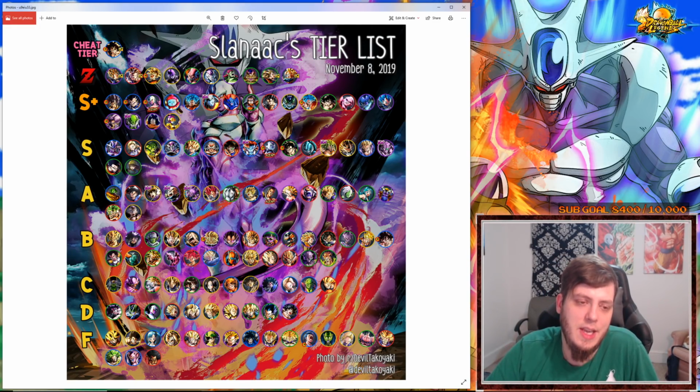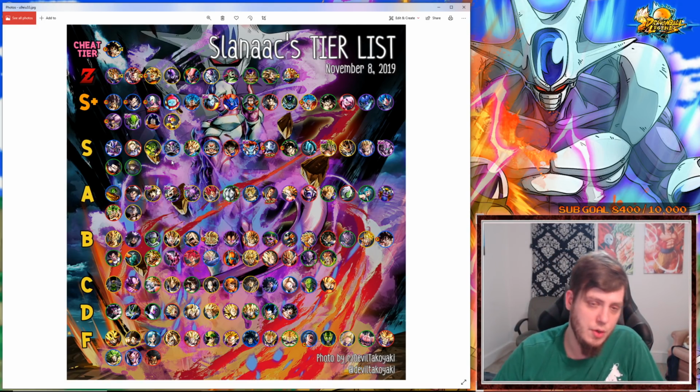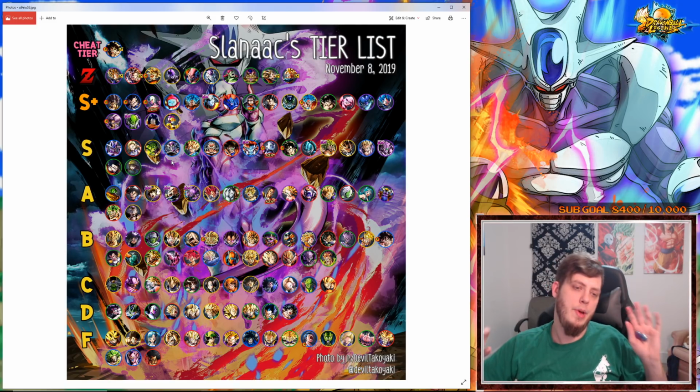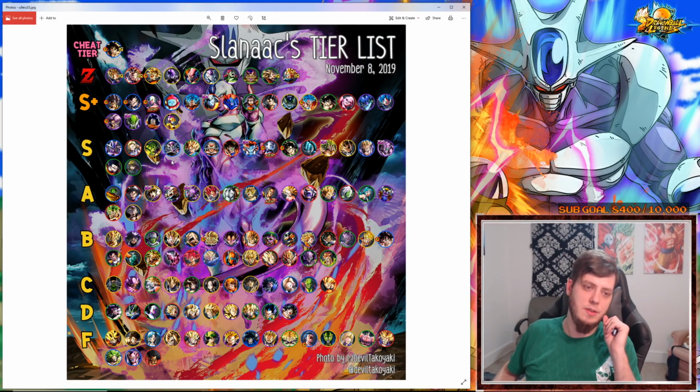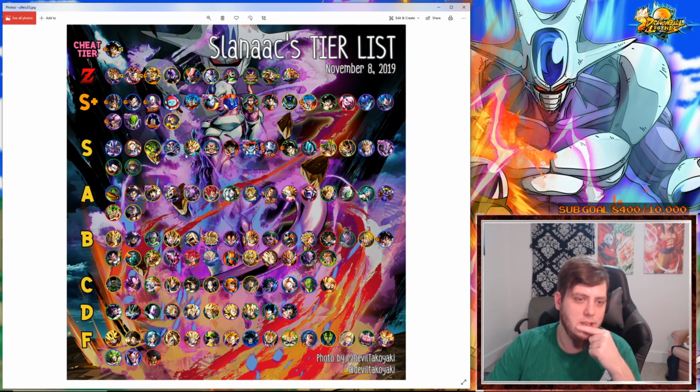She is, again, suffering from a lot of competition with better red units, better females. Again, Universe 6 is not as relevant as Universe 2 in terms of females teams. But I like her main ability. She just doesn't do a whole lot of damage, but she's an okay unit. She's alright.